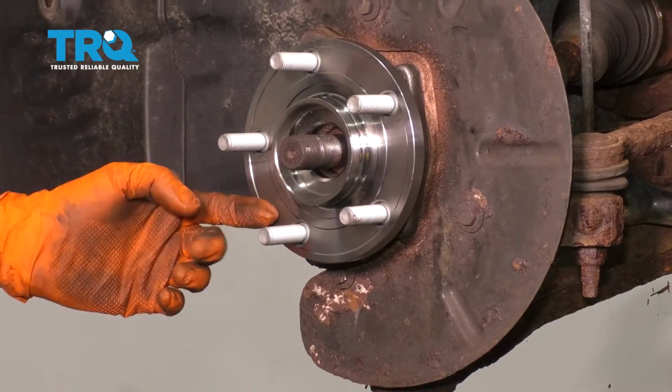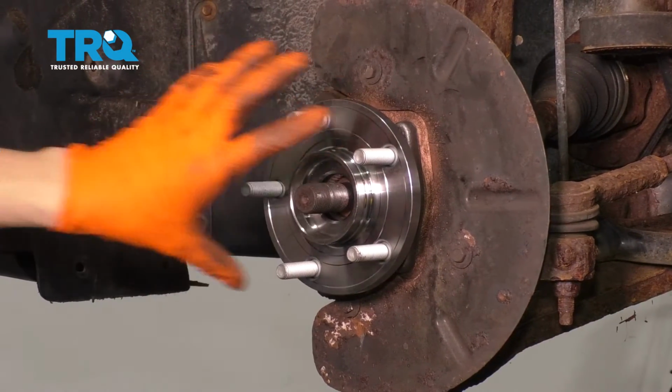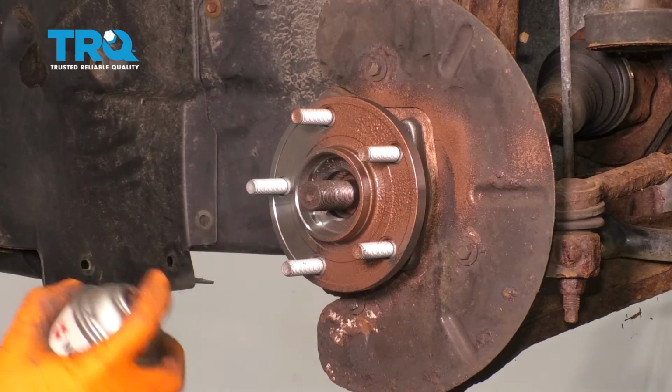It's a good idea to coat this hub in some anti-seize. Mainly you want to coat this outer lip and this inner lip here. That's where the rotor sits, and you don't want rust building up in there. Try to avoid getting it on the lug studs if possible.